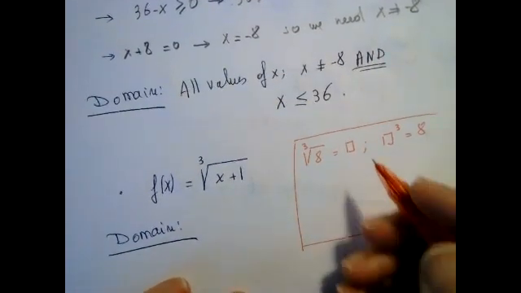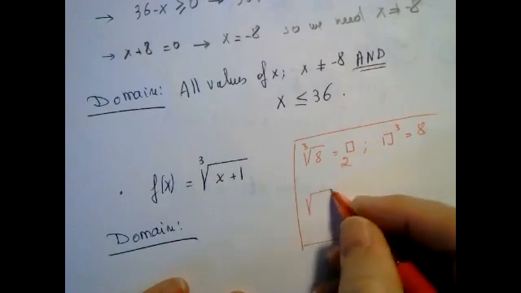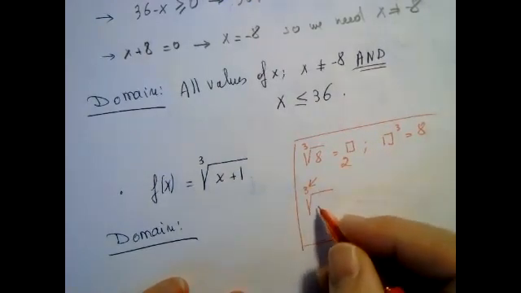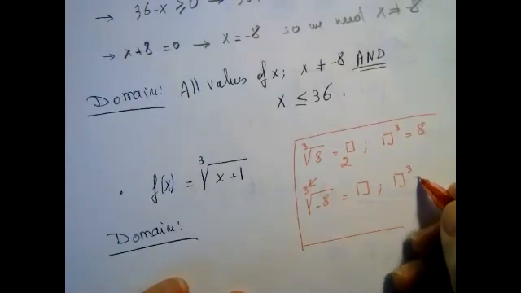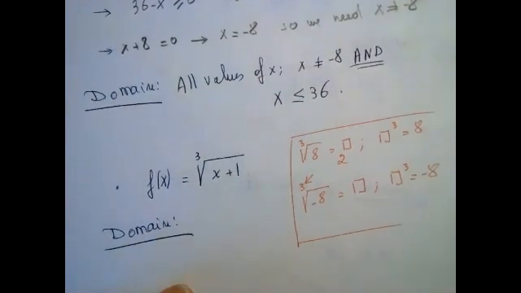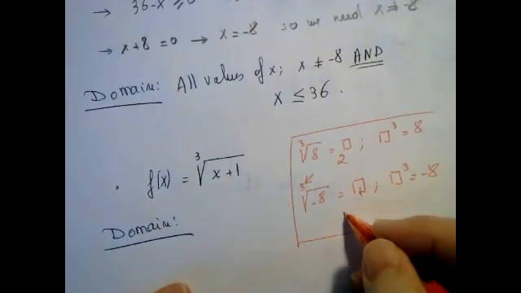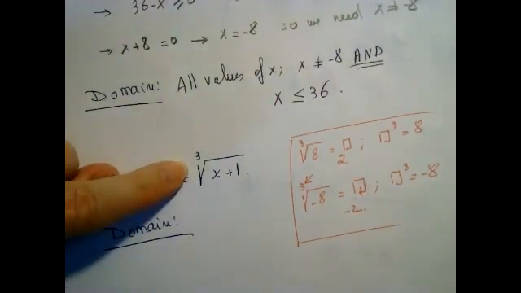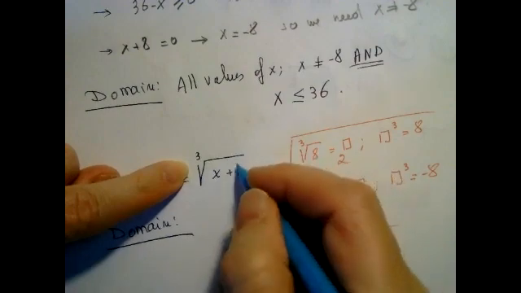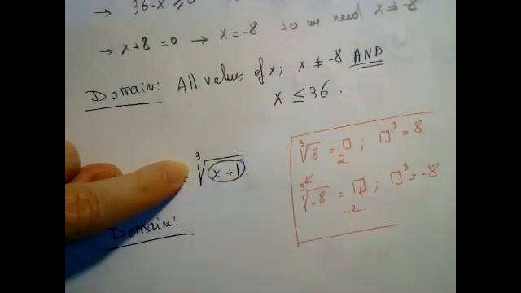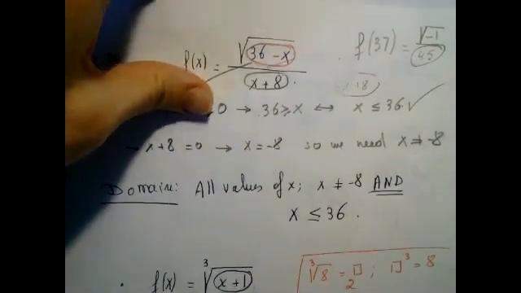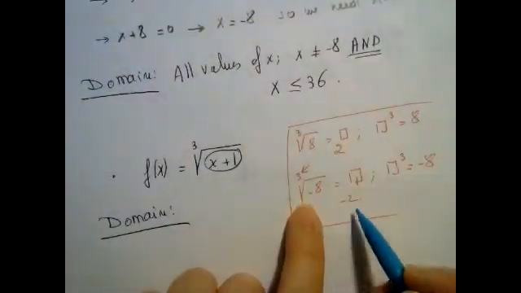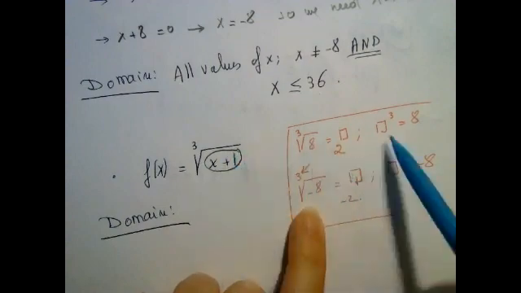Quickly. 2. What's the cubic root of -8? It means what's the number such that when you take it to the power 3, you get -8? -2. So if I have a cubic root, I don't have any problem. The number here could be positive and could be negative. Very different than the square root. For the square root, it has to be positive. The cubic root, I don't need positive, because if I have negative, there is no problem, and if I have positive, there is no problem.